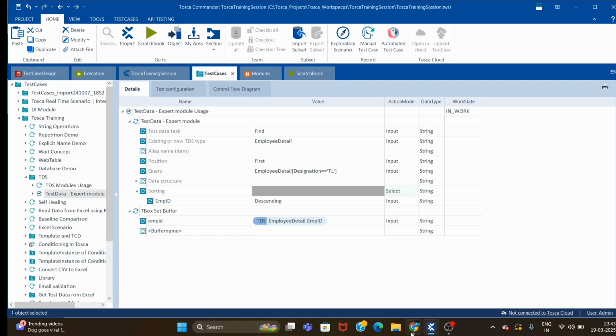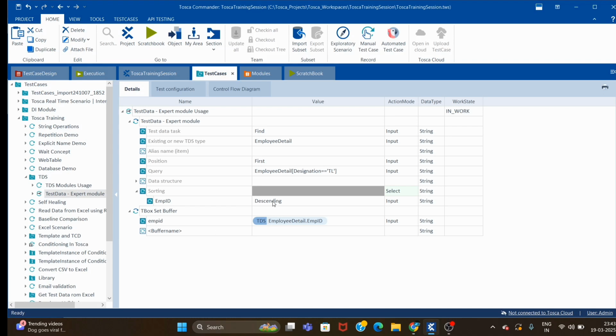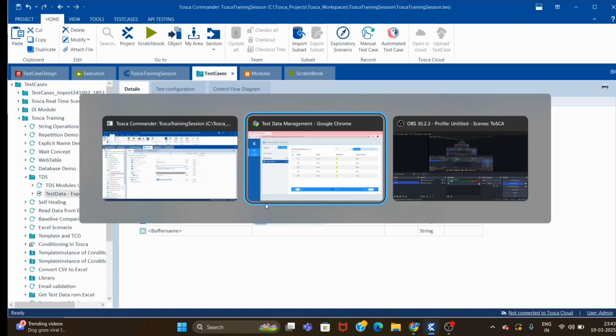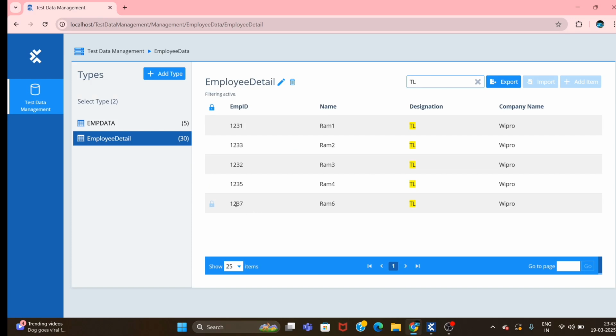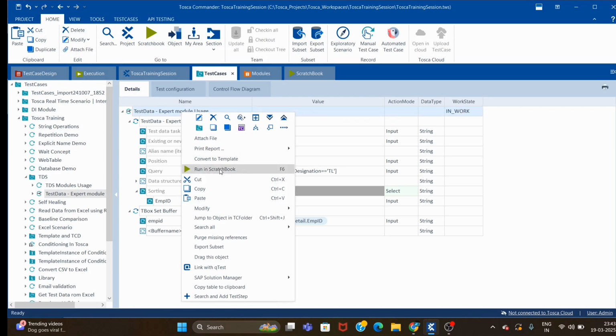This is in ascending order, so if you sort this column into descending order, the first will be 1237. So I should get employee ID 1237 because I am sorting this employee ID column in descending order. Let's run and check.